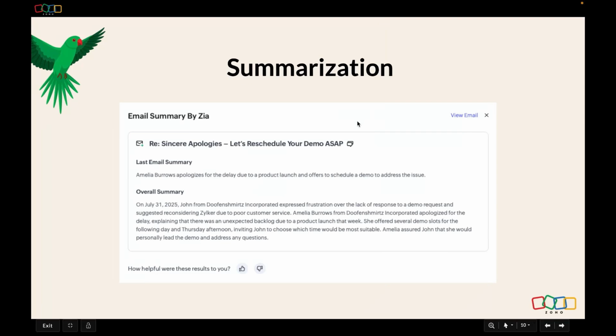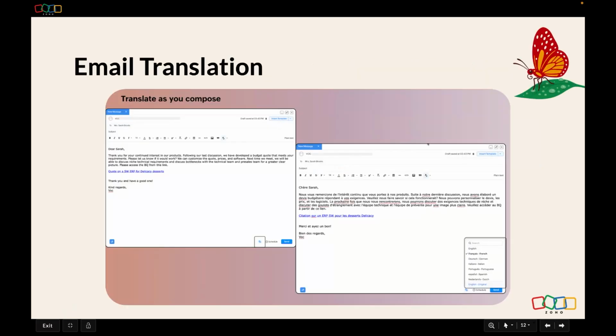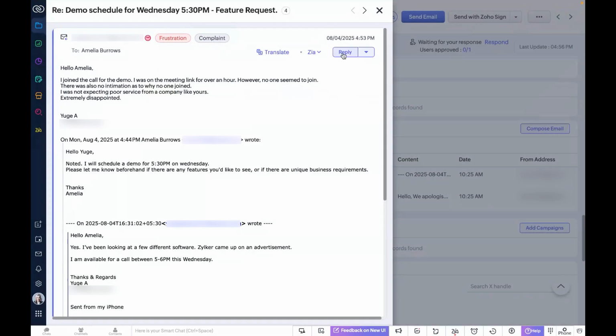So that's how summarization works. And then we have subject line suggestions in email creation. When you're typing in your email, you should get a little icon that shows you a suggested subject line. And you can either choose to go with that or type in your own subject line. This just makes it a little easier for you to send in your emails.